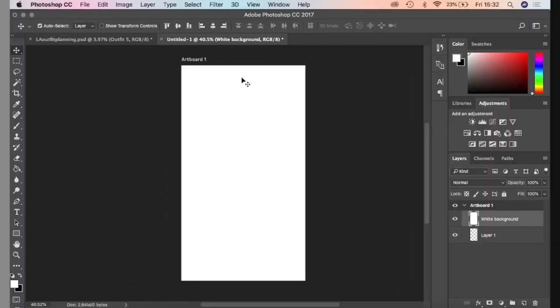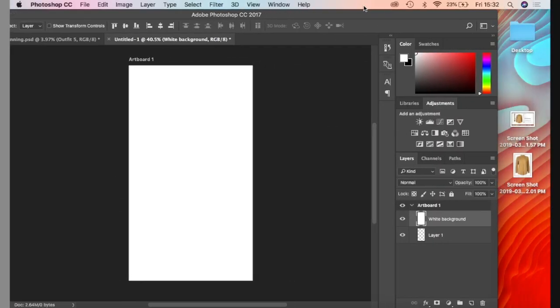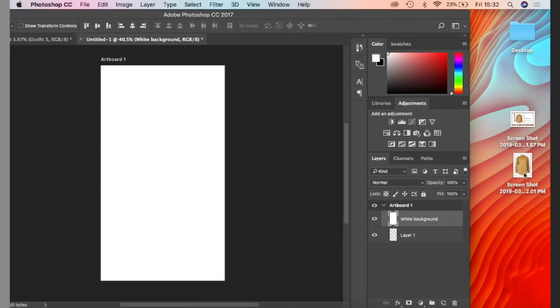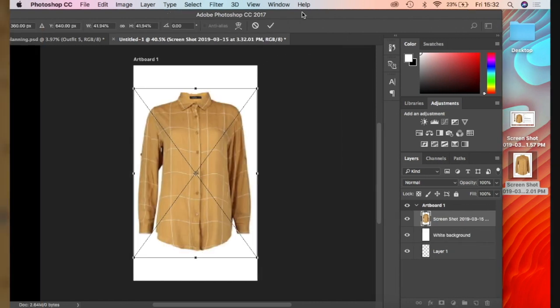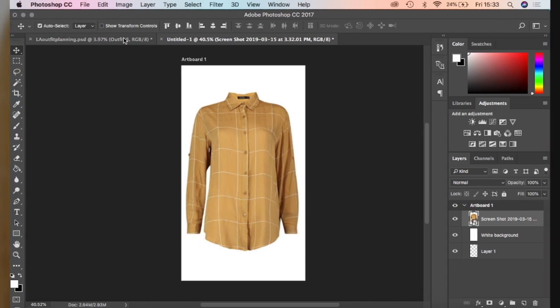Boom. You can always just pull it into your actual Photoshop. So I'm going to scoop this over. You see it right here. These are my two screenshots. So I'm going to just pull this one. And you just kind of have to hold it over until... Alright, so I'm pulling that in. So that's what that looks like.